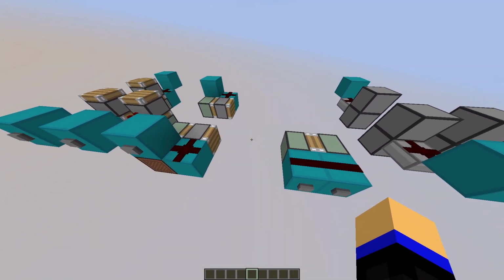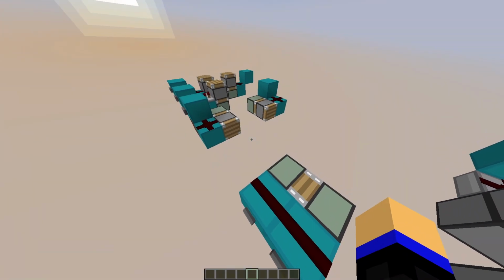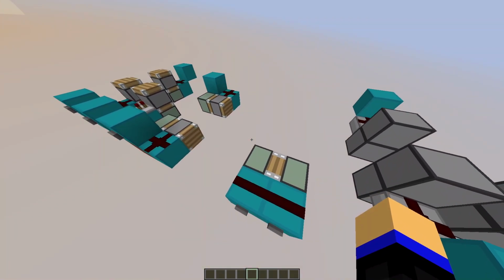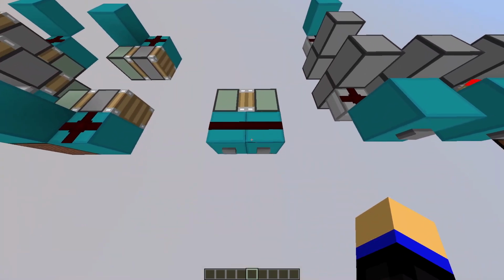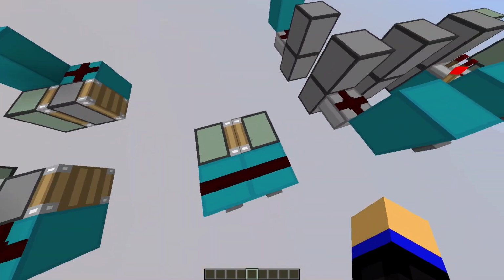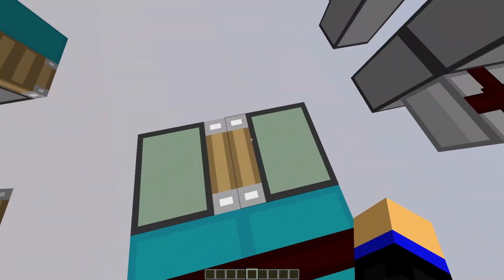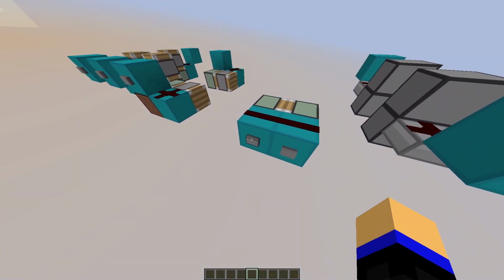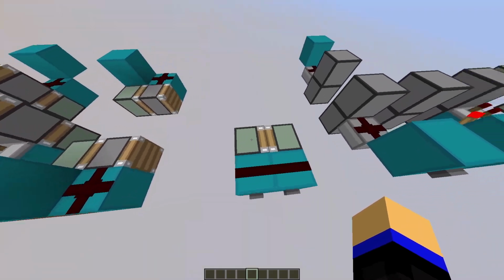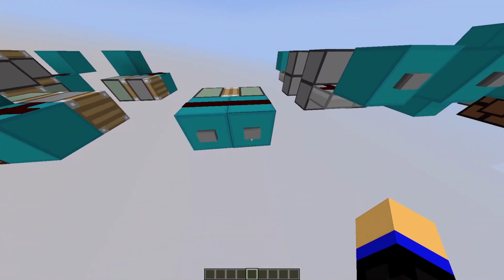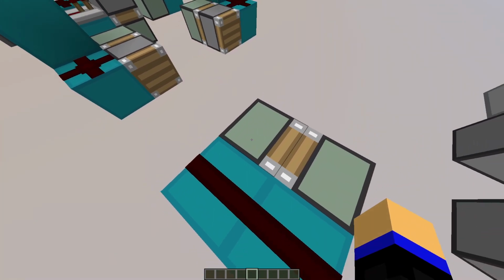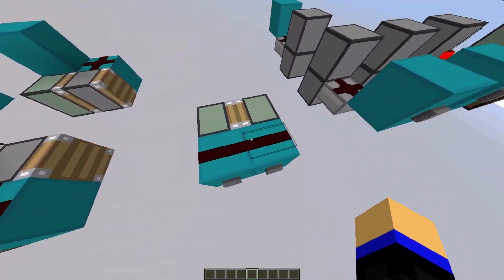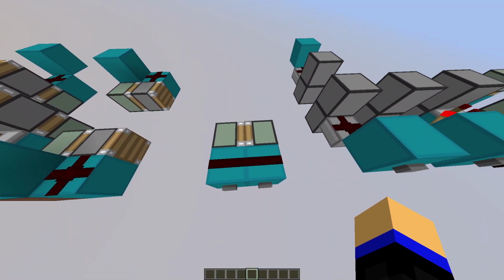And then another example, because quite frankly, explaining locationality is best done with examples, in my belief. We have these two sticky pistons opposing each other in terms of direction. If I power this button, then this piston powers. But if I power this button, then this piston powers. Now this doesn't behave like this exactly in every case.